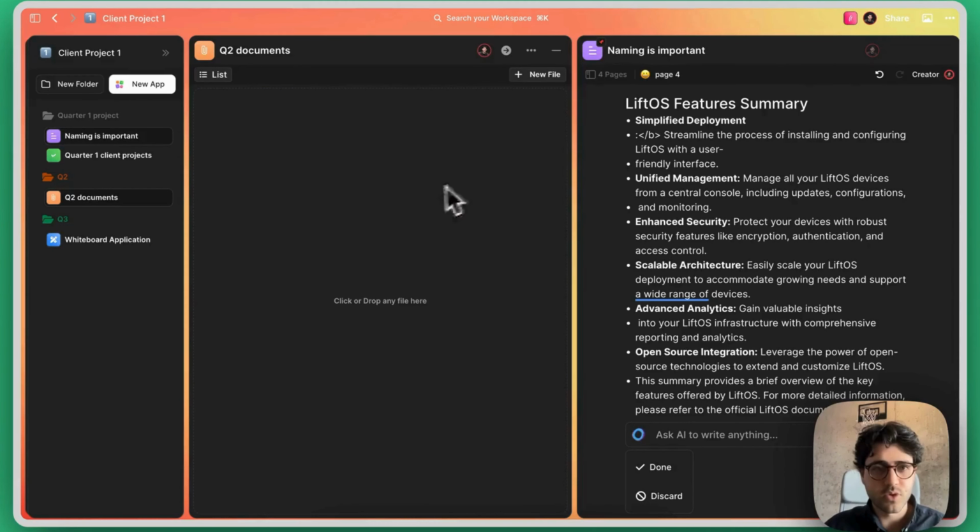I'll just upload multiple files. I can click to preview them, for example, like this. And then we also have the option to always minimize and, for example, work with our whiteboard app. So the beauty of liftOS really is that it's flexible. Whatever you click is in front of you. Whatever you organize is available to your colleagues.